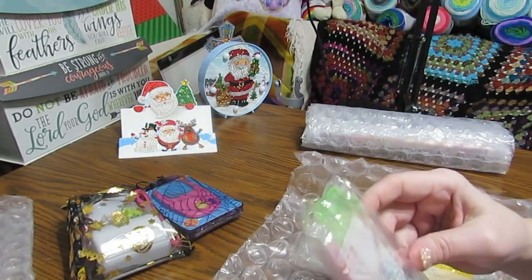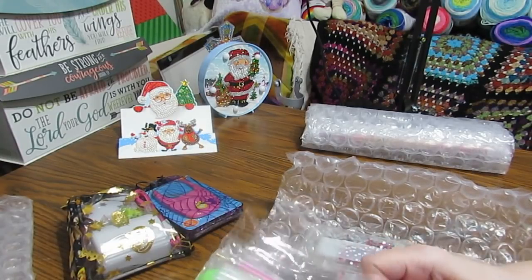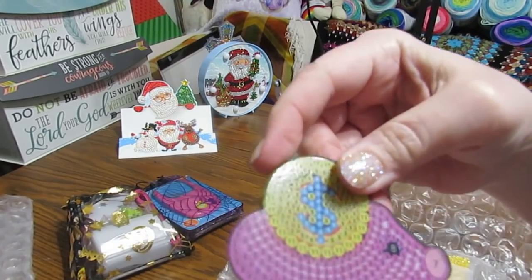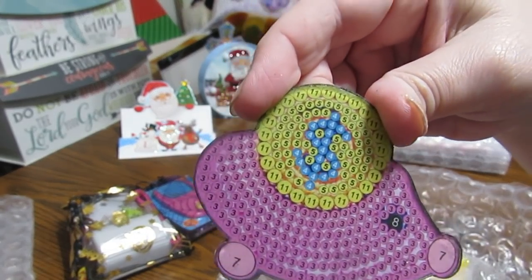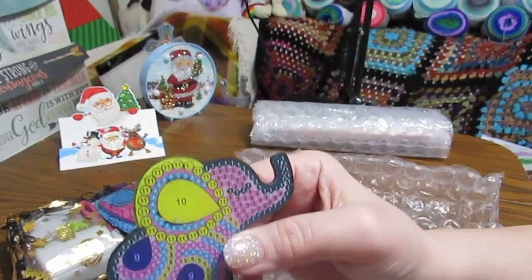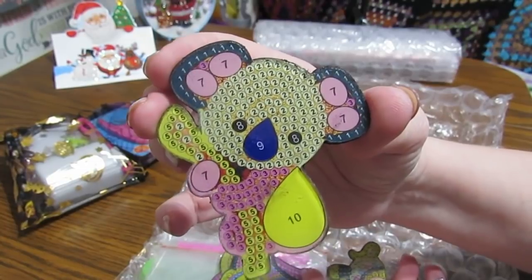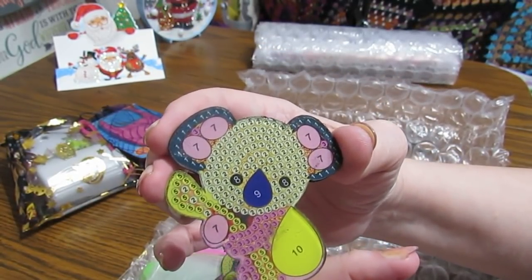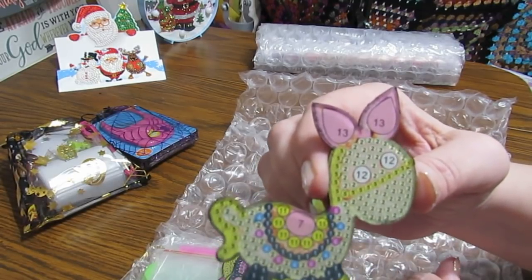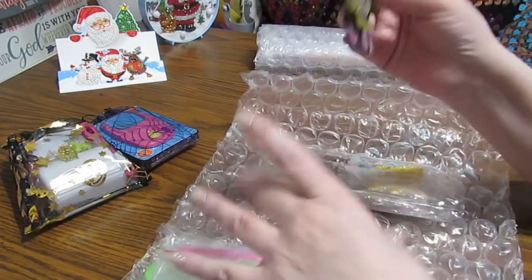I ordered magnets for the refrigerator. I love magnets to put on my refrigerator to hold up different types of messages or pictures. Of course you don't want it on both sides because it's a magnet. Isn't it adorable? It's a piggy bank. And then we have an elephant — isn't he cute? Just adorable. Look at the little panda — or that may be a koala. It's so precious. And then it looks like we have a donkey or a horse, but he's so cute. I ordered them because they were so whimsical; they made me smile to look at them.